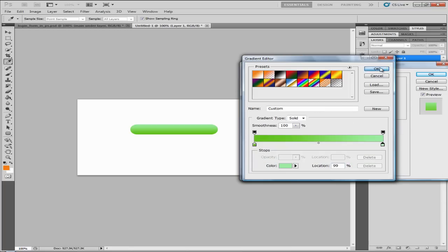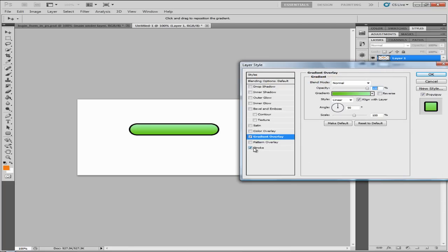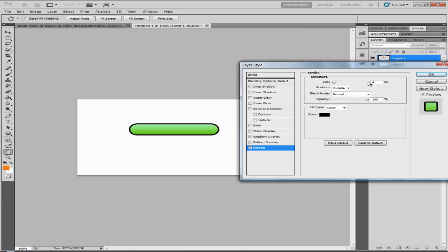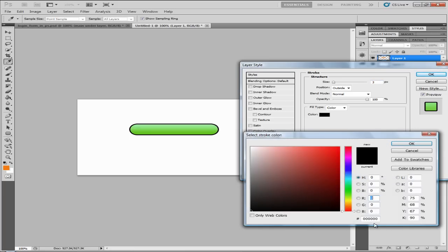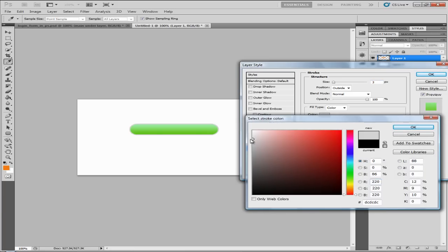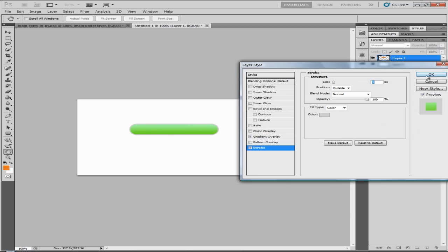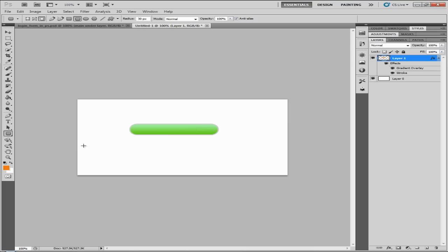Click OK and OK. Okay, let's go to stroke. Click on it, and the size is at 4. That's okay, but let's go ahead and change it to 3, or you can play around with the size until you get the right size. For the color, you can make it grayish, or you can type in D7D7D7. That looks fine, that's a nice gray. Click OK, and okay, we're now done with the first main page.